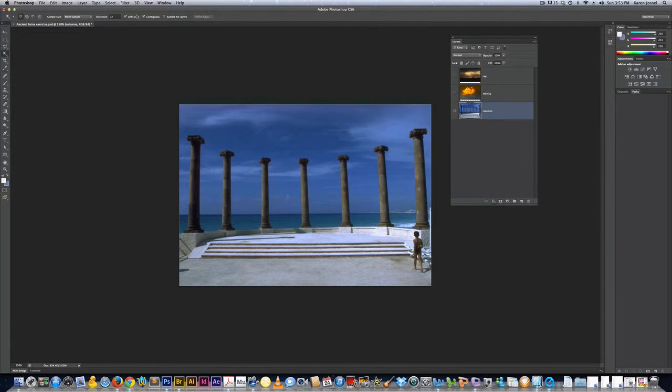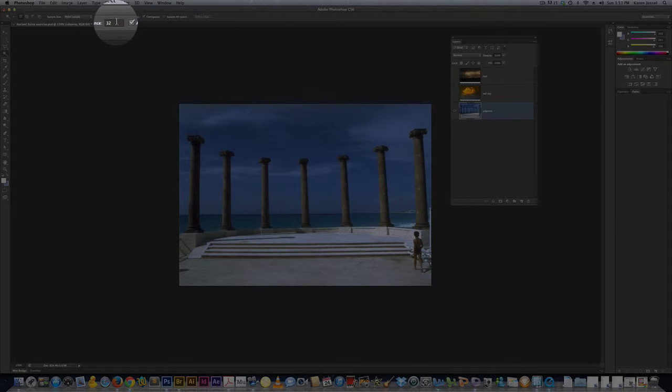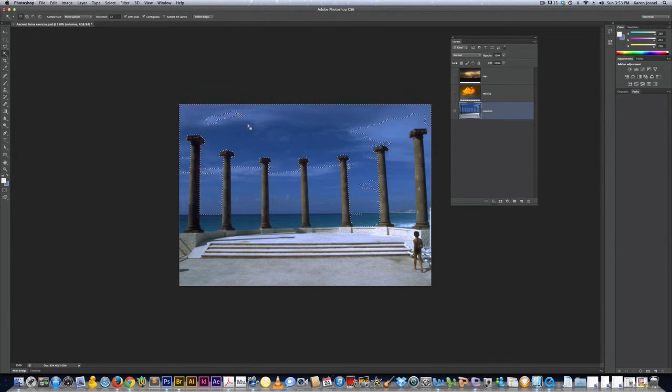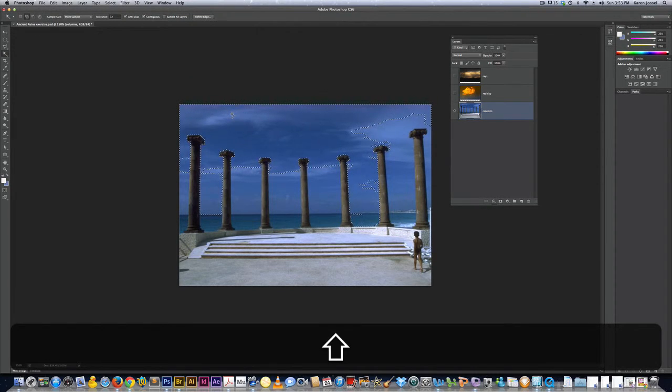I'm going to leave it in 32 for a moment and see what I get. Not bad. I'm going to hold down the shift key to add to selection. See the little plus sign? Add, add, add, add, add. I mean, some people think it's a beginner's tool, but quite frankly, sometimes it works better than some of the other tools. That will be your decision as you move along in Photoshop, for those of you who move along.